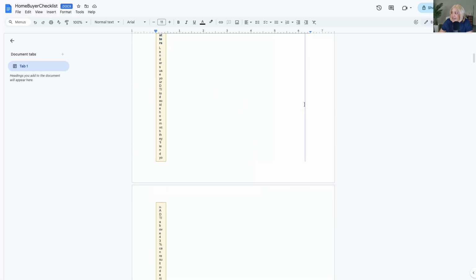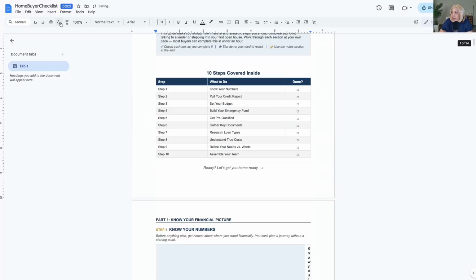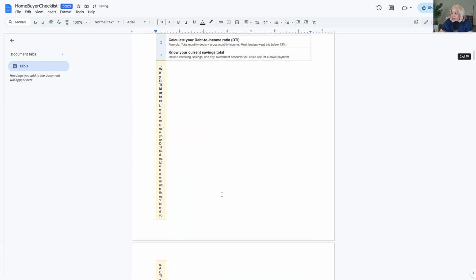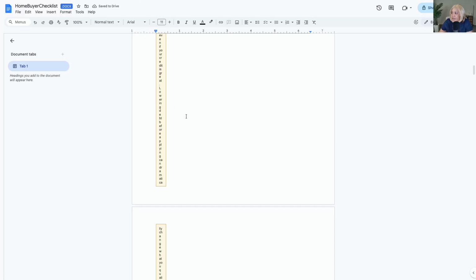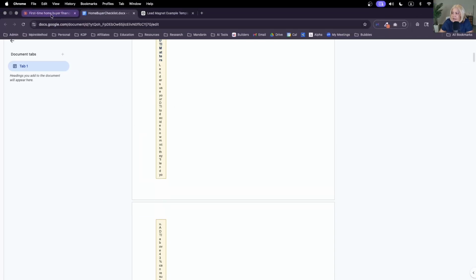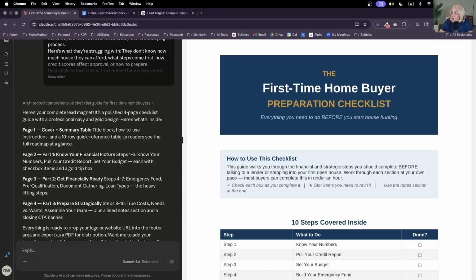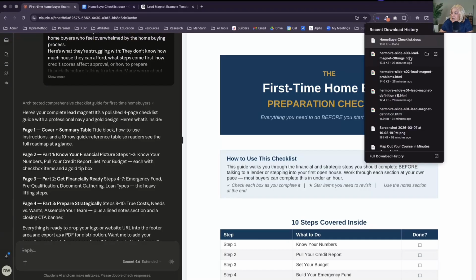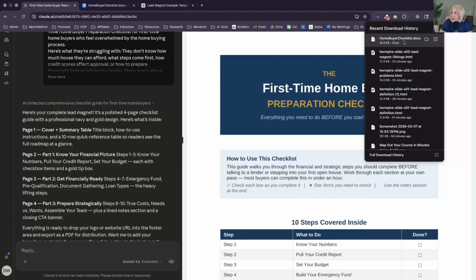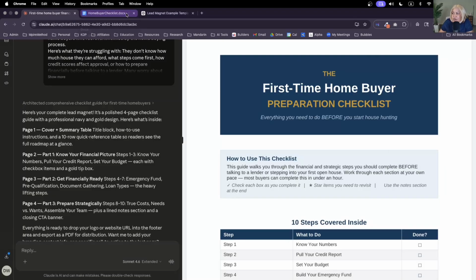I'm not sure if I like that too much. It looks kind of funky when you put it in there, but it doesn't look funky when it's in the doc. Let me go up here and open up this doc. So you get the idea though.